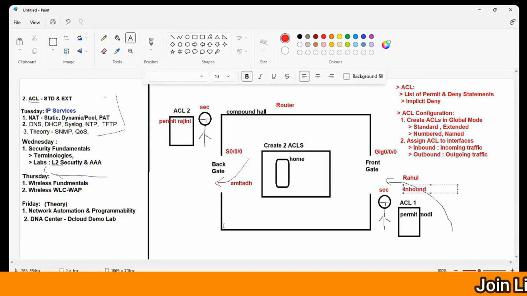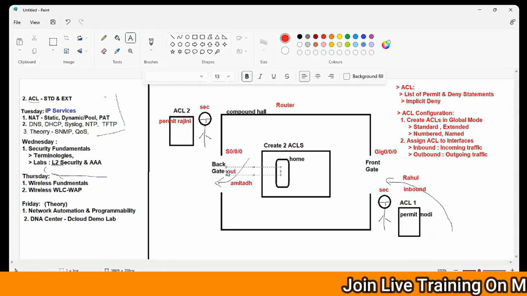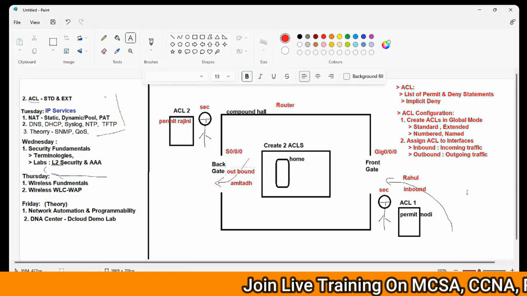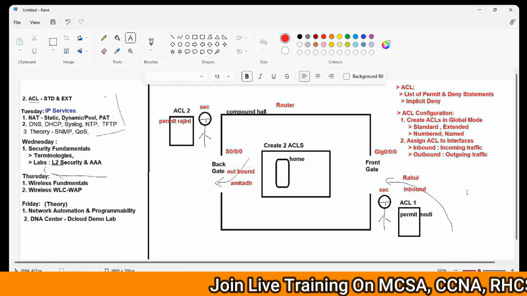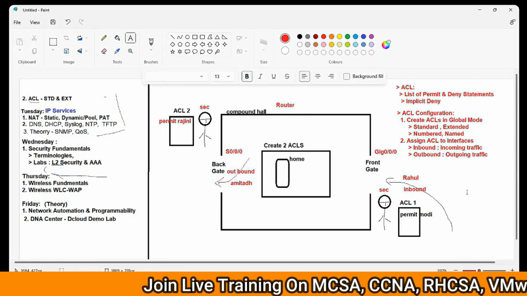Traffic going out from the router to outside, that traffic we call outbound traffic. Understood, right? Now when you're configuring an ACL, you have to say to the router, incoming traffic is there, no? There you apply this.